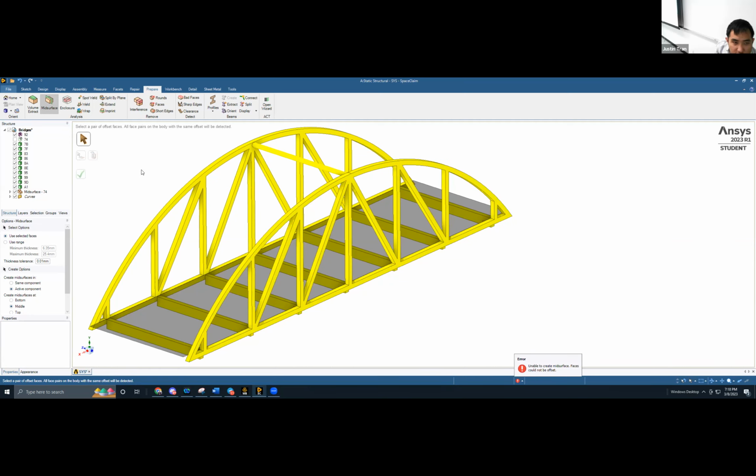I'm wondering if something happened with the file because I've never seen it transform all yellow like this. Another thing you can try is go ahead and try the next step first, so we can try to do beams first. And if that doesn't work too, I would say go ahead and just reset the program. Okay, for sure. Thank you.